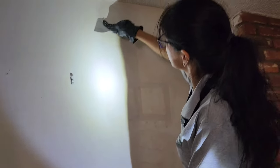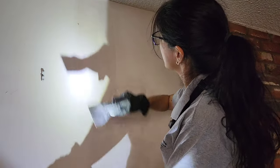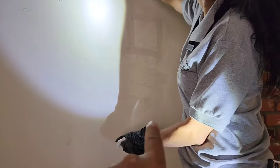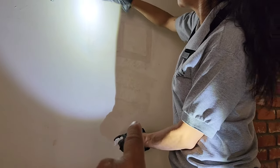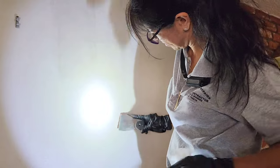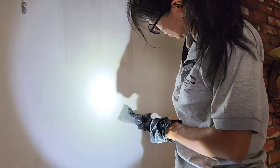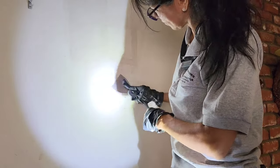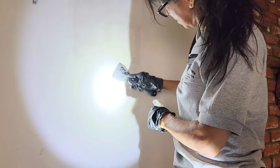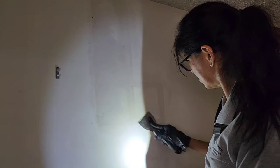Okay, guys, she's getting ready to do her second coat, but before she does it, she goes along all the high spots and shaves them. And then down here, I thought she was going to sand the other guy's patch, that patch underneath it that's really rough. She's just scraping it. She's just kind of digging into it and scraping the hell out of it and kind of putting a little belly in it. And then she's going to gloss over it, skim over it. So she's just prepping for the next coat.